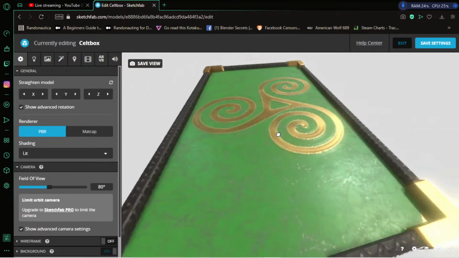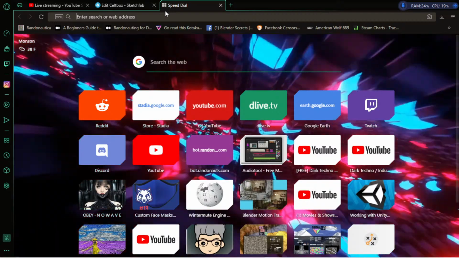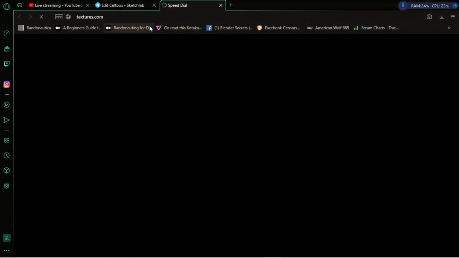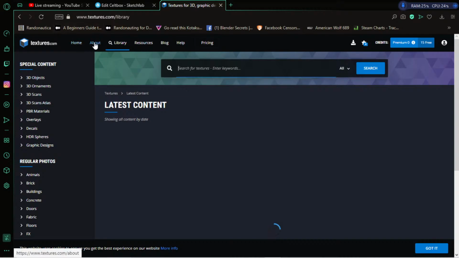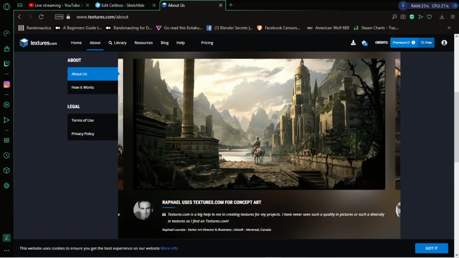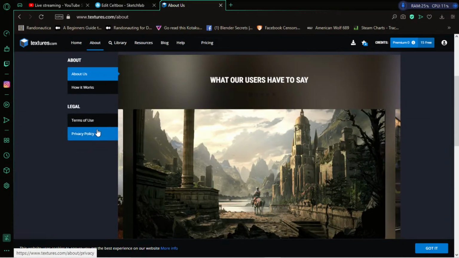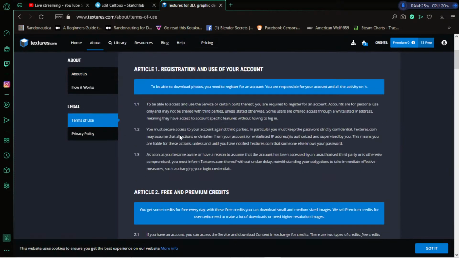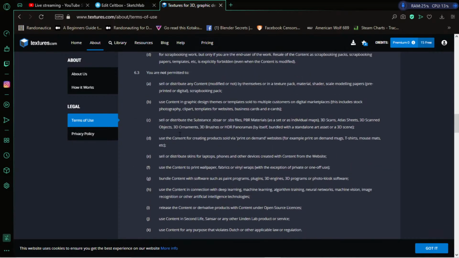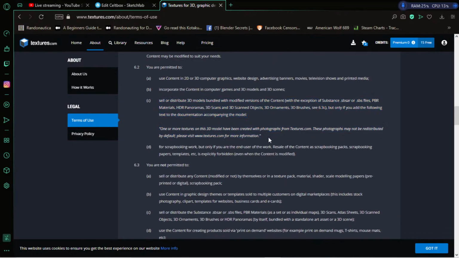The only difference is if you get it with Substance Painter, you don't have to put the disclaimer. And I got to keep telling people about this because it's only a matter of time before they crack down hard. Where is it? Terms of use policy. Right here. You just put this in, and then you're good.